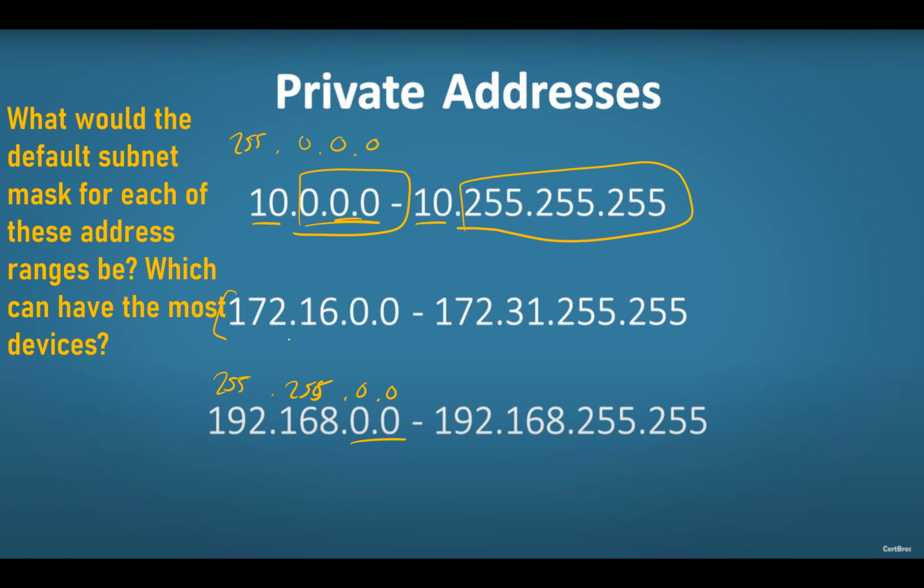Now this middle one is a bit tricky when we don't have a split on an 8-bit boundary. But basically, we can write out the binary of this and think about what's staying the same. 172 is quite easy because that's just the same, so let's write 255 there. Now I'm going to write 16 in binary.